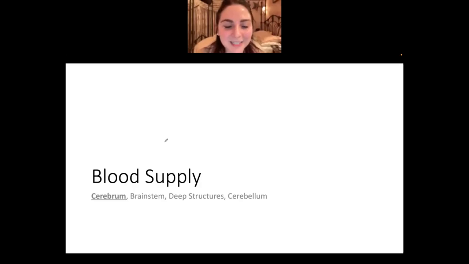So next, I think we're just going to finish with blood supply. But I'm going to spend the most time with the cerebrum. I'm going to do the brainstem very, very briefly, just for completion. I have one slide on brainstem blood supply, but we're doing a whole session on that with the lesions. You're going to get every single brainstem stroke question right. I also have a foolproof way to never get a brainstem stroke question wrong.